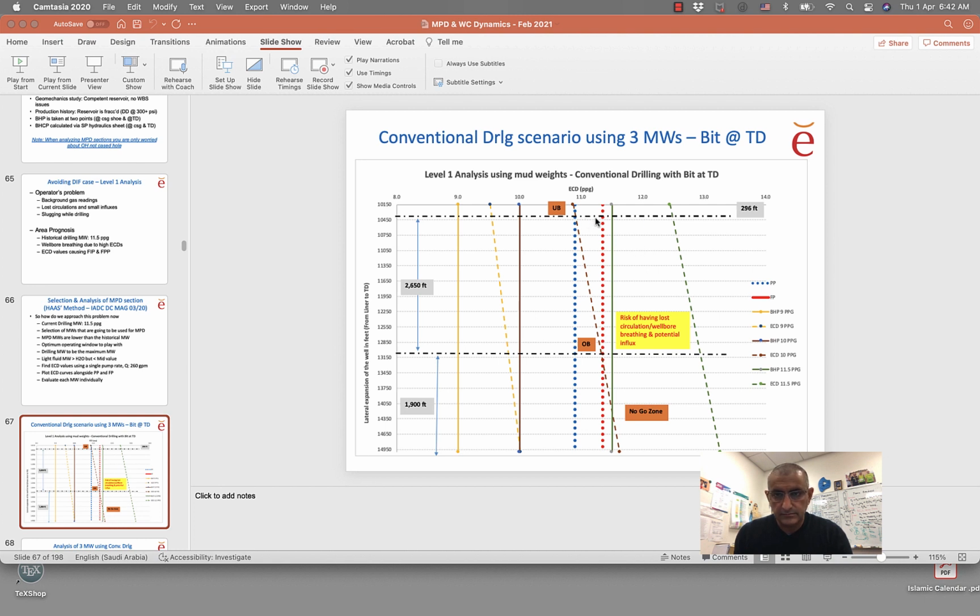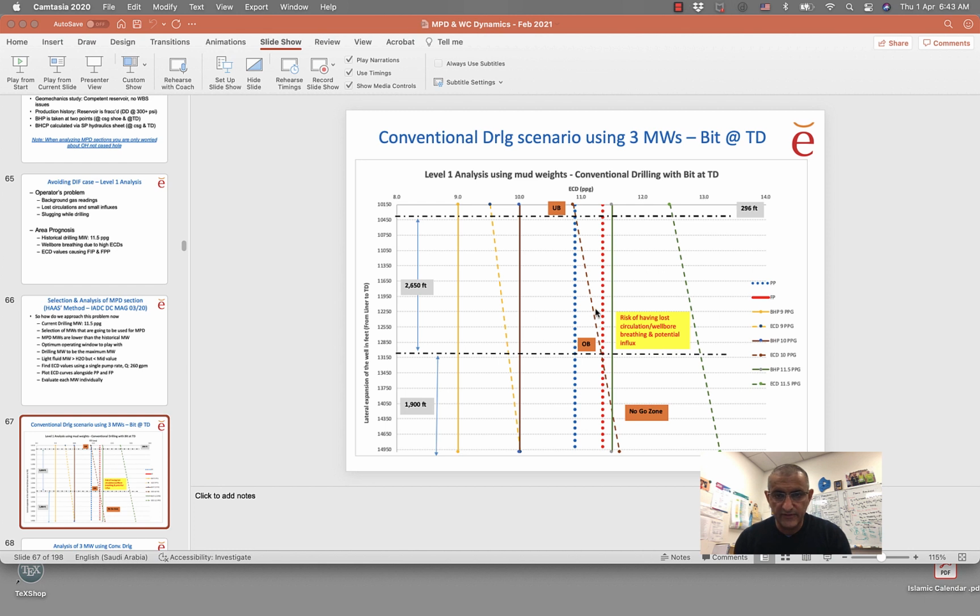Now, in this analysis, what I did, or what you need to do, is basically knock down your mud weight and then plot these mud weights in the open hole. If you notice here, this is a 10 ppg mud weight and this is a 9 ppg mud weight. Now, those of us who are used to simulations know that any simulation for any well section has to start from the TD. So the total depth is the key over here when you are doing this analysis.